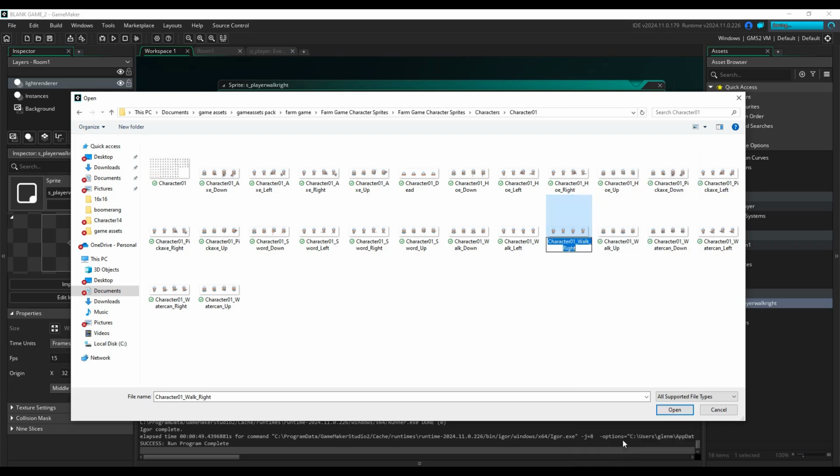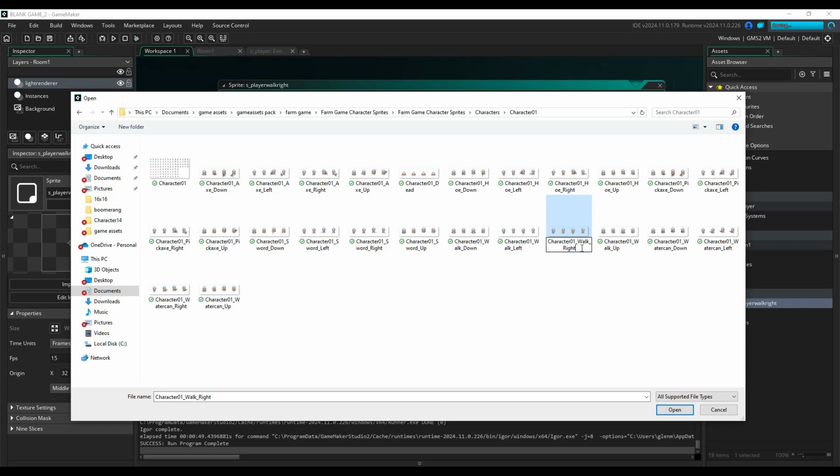I'm going to rename this, and if you watched either my platformer movement video or part 2 of it where I get deeper into animations, you're going to understand what I'm doing here. If you haven't watched those, I'm going to explain it real quick. GameMaker will actually split the sprites up into their separate frames if you tell it how to in the name of the image file that you import.